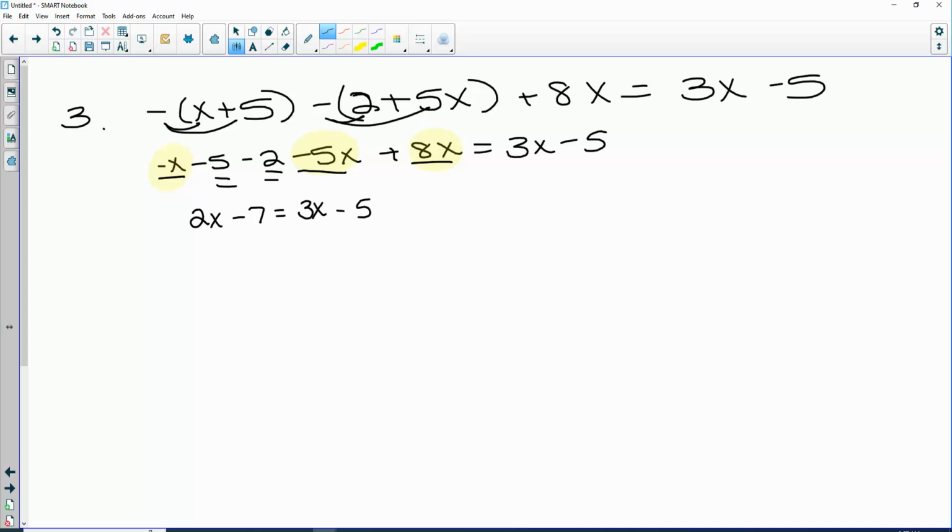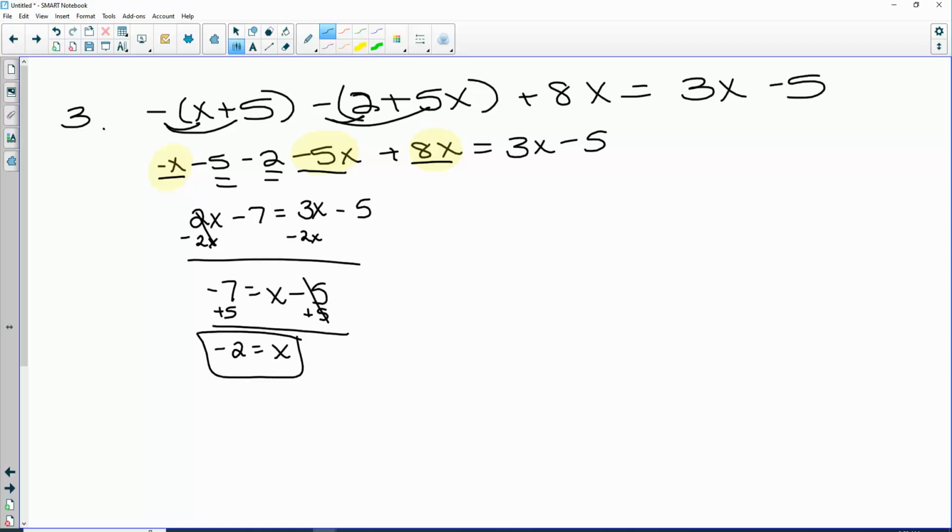All right, now we are solving for x. Let's say I subtract my 2x this time. Then I have negative 7 equals x minus 5. Does it matter that my x is on the right-hand side? No, I already told you it could be either side. Then to move my negative 5 to the other side of the equation, we add it. We get negative 2 equals x. All right. You guys feel like you remember how to solve these equations?